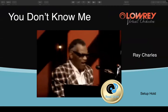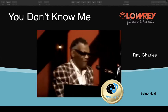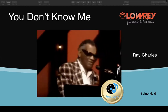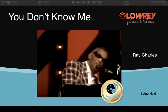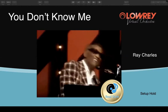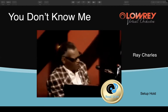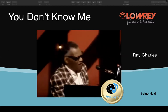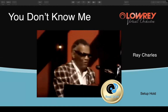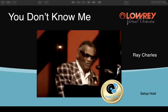Now, there have been other models that we have that have a similar style to this, but what you're going to hear here is the exact arrangement that Ray Charles did when he performed You Don't Know Me. So I'm just going to reach up and hit my top hits. I'm going to find the style that's called You Don't Know Me. Oh, it's right there in front of me. And then just a simple introduction. And here we go.